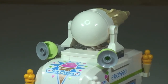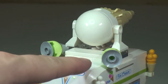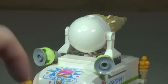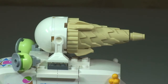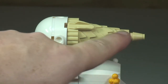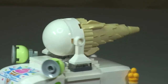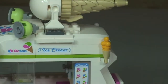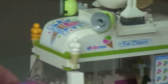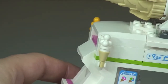Moving to the top view, we can now see the sirens or speakers where the ice cream van tune comes out. Looking at the top, the drill piece used in a few other sets is a great re-use here as the ice cream cone. On top of that we have the ice cream itself, and on each corner you can see ice cream cones. You can see those at the rear as well.